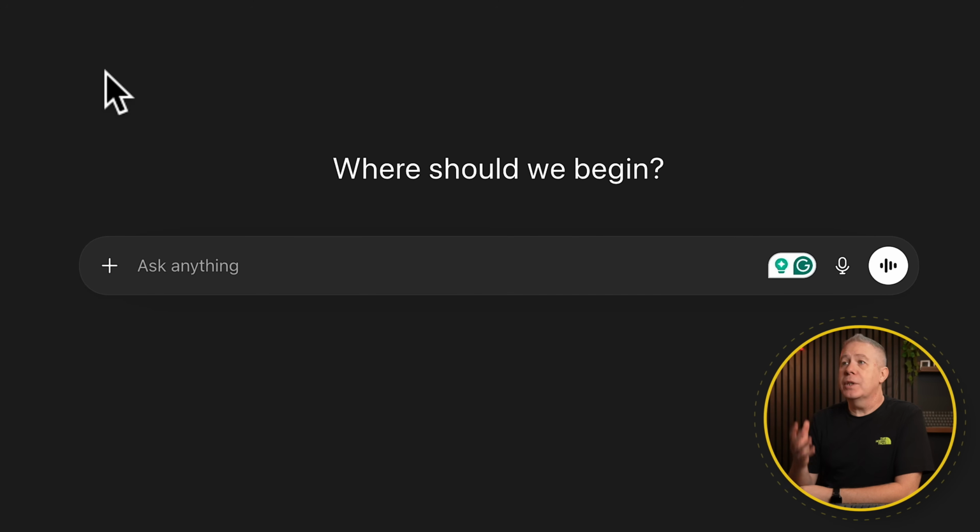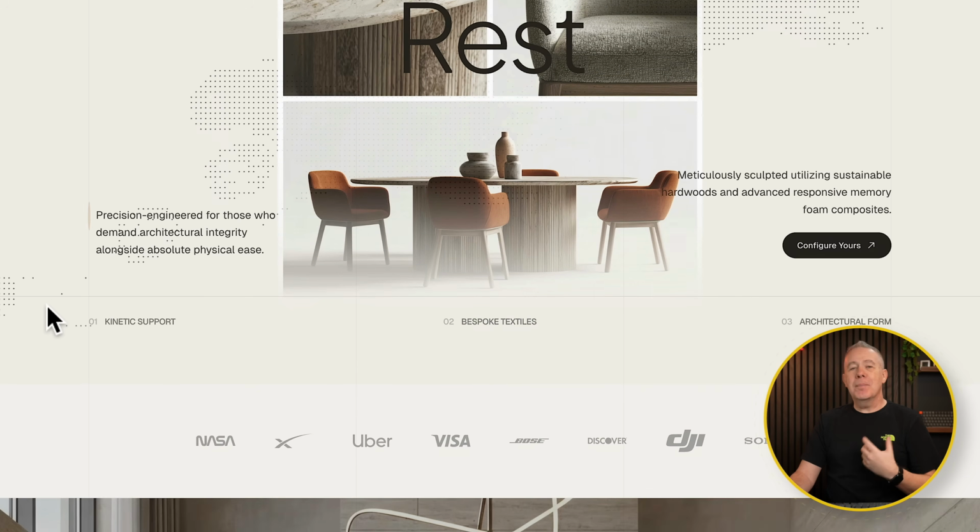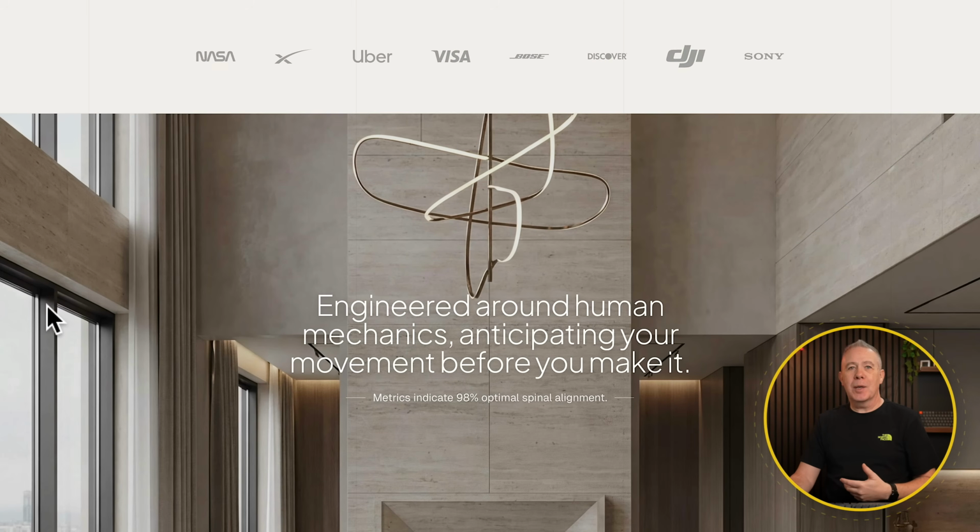How would we go about doing something like that if you've never created anything like this yourself? It's a lot easier than you think. For example, we're going to be using ChatGPT to create the PRD, but you can use basically any AI tool you want. You can use free accounts on most of these or the paid ones, it doesn't matter. We're also going to grab a screenshot of a page that I like to use as a starting point. Now, it's not going to come back with something identical to this, but it is going to give us a better starting point in combination with that PRD.